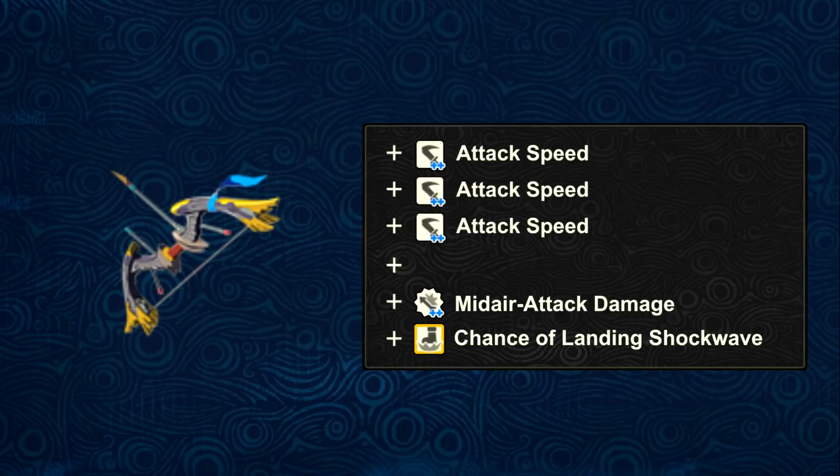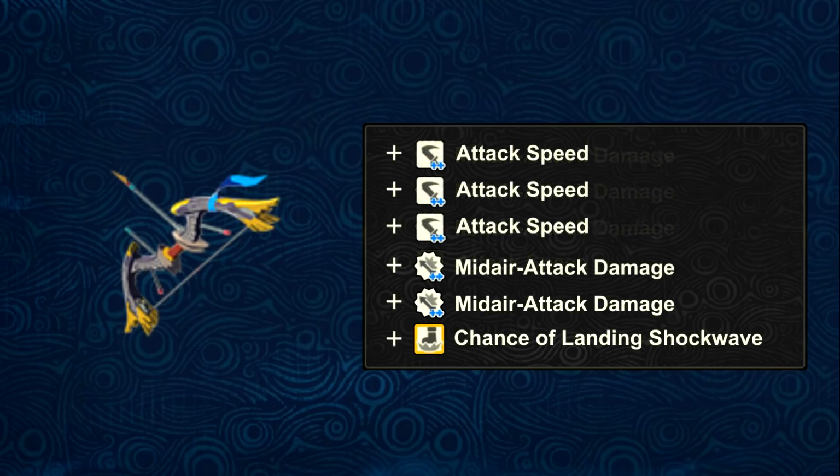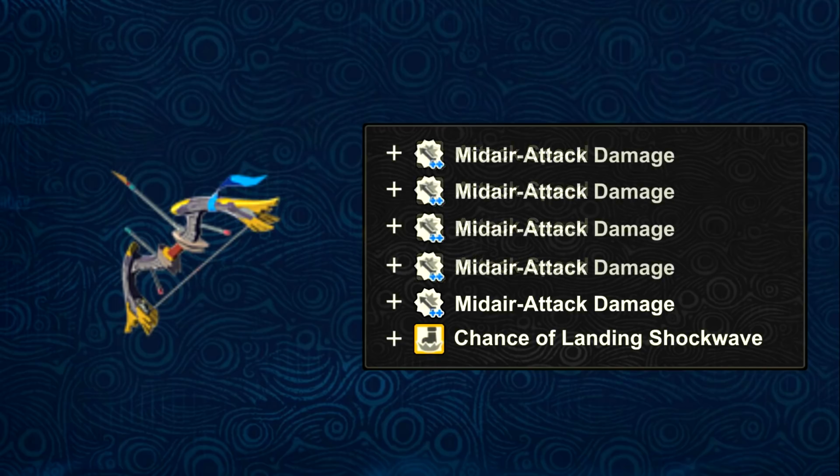Focusing on attack speed with 3 more square seals, or focusing on aerial attack damage, which is Revali's best source of damage, with 3 more mid-air attack damage seals. I definitely recommend taking one of whichever one you didn't choose as your final seal, or just focusing entirely on one or the other. The choice is up to you.